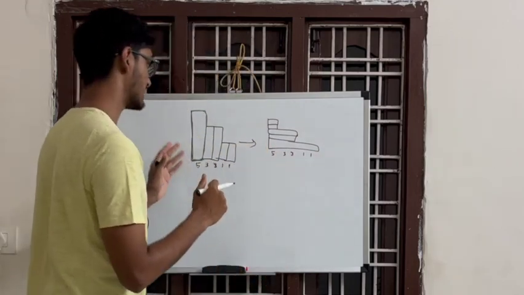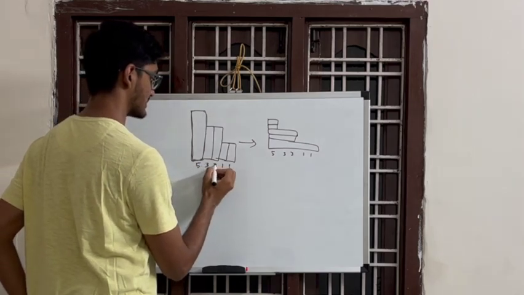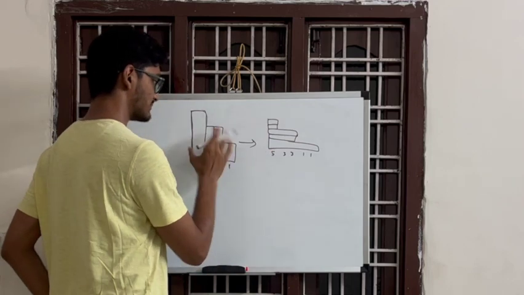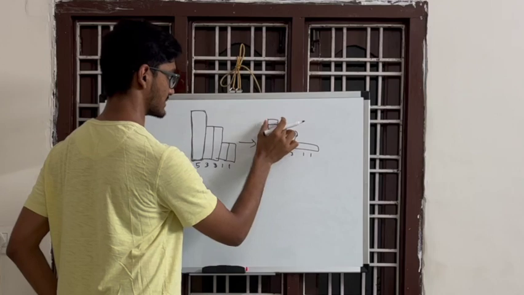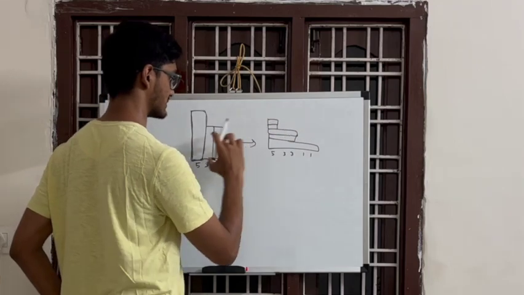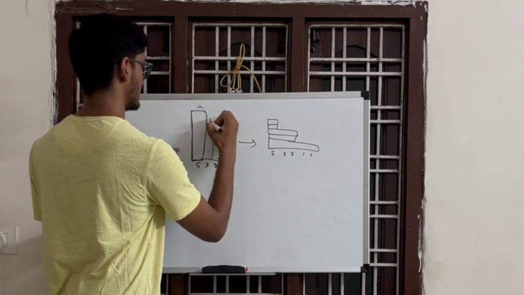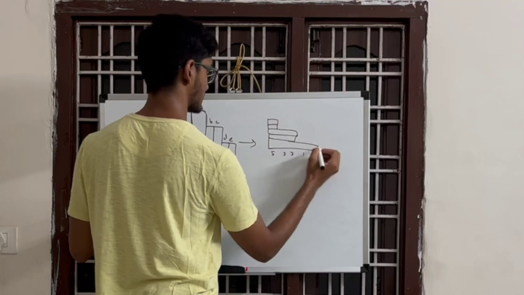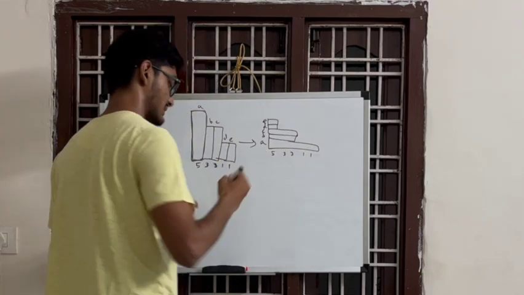Which basically means that in this example, it is 5, 3, 3, 1 and 1. So when we flip this thing, we will get this. This 1 goes here, this 1 goes here, this 3 and 5 go there. So basically, let's denote it as A, B, C, D and E. So here it is A, B, C, D and E.